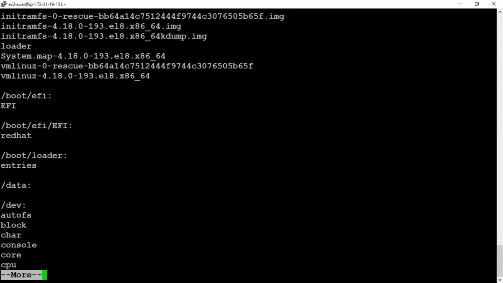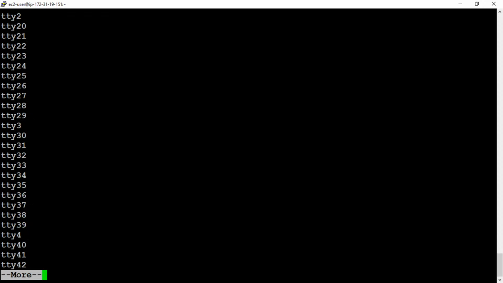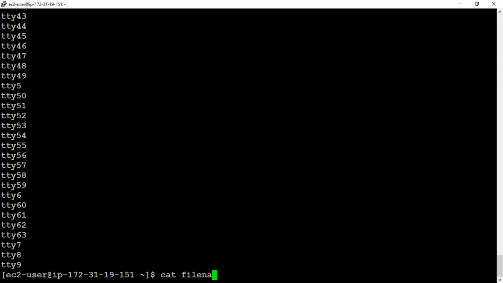Again, I use the space key to display the next page. Space for next, Q for quit. Even with the cat command, cat and a file name, if it's a big file, I can pipe it to more. Else, I can use more and a file name to display the file content page wise.